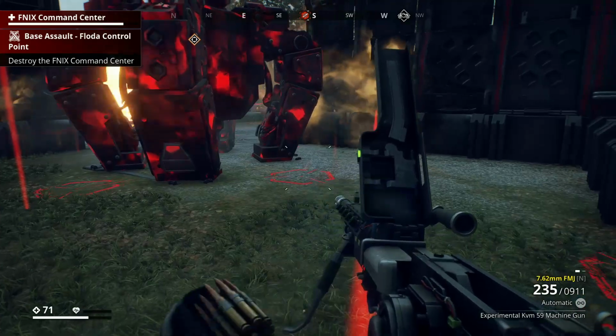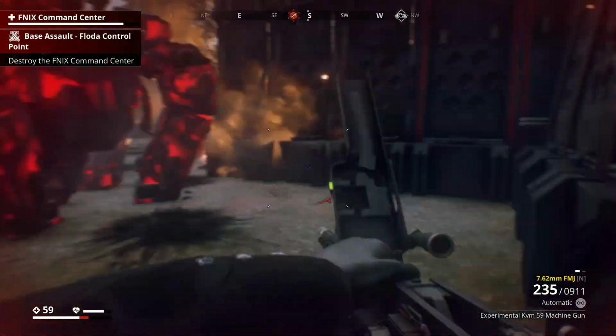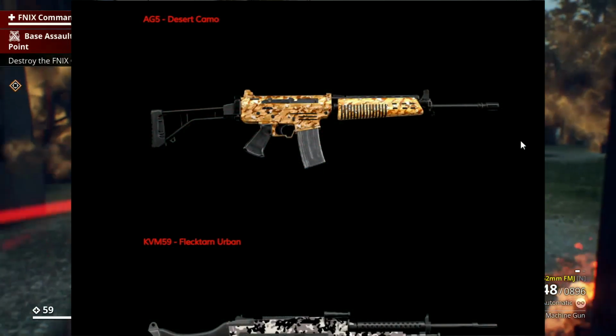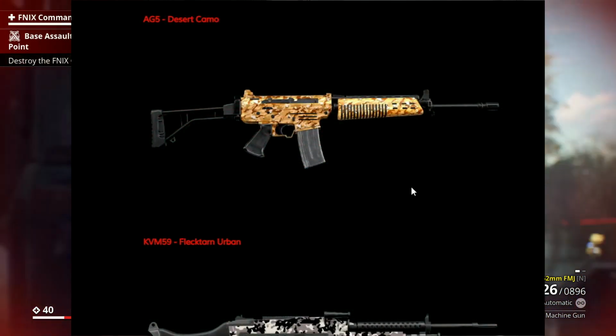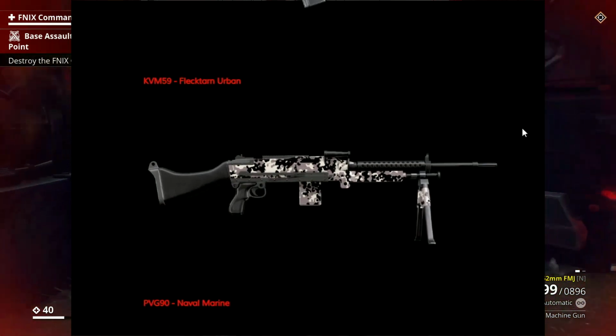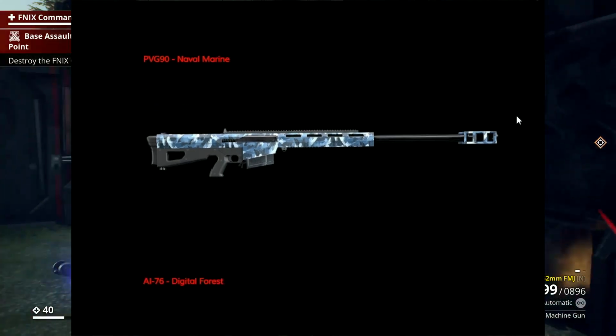So we've got quite a few there. There's 5 new ones, but they look cool. They do look nice. I mean, this one is definitely no use in Generation Zero because we have no sand. But it's a cool looking skin. There's a Desert Camo, the Fleckton Urban, and the PVG 19 Naval Marine.